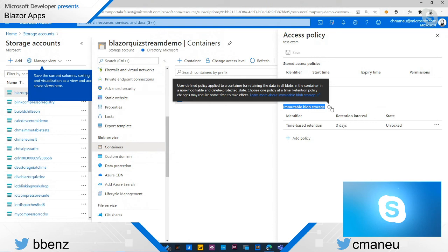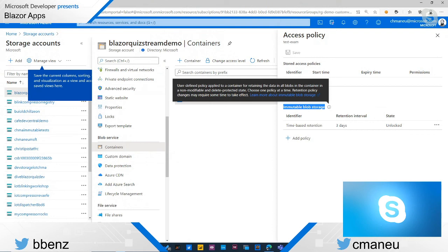So you can store things in this container and nobody will be able to delete or modify them for a specific period of time. And it's guaranteed by Azure. We have some compliance certificates for the financial industry around this feature to ensure that nobody, even if you're the owner of the subscription, will be able to delete this storage account or the container or whatever.